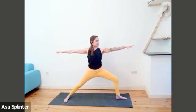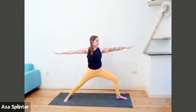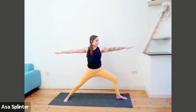Take a deep inhale and exhale. Now we're going to stand on our toes on that right leg. Placing the heel back down, lift the heel up, down, up, and down.